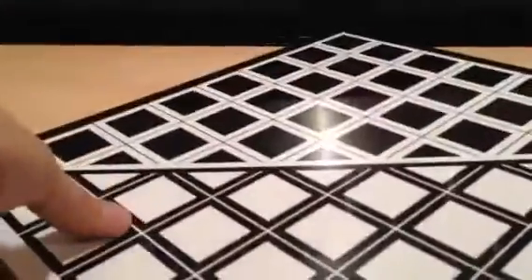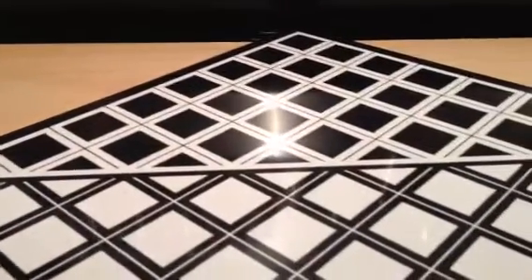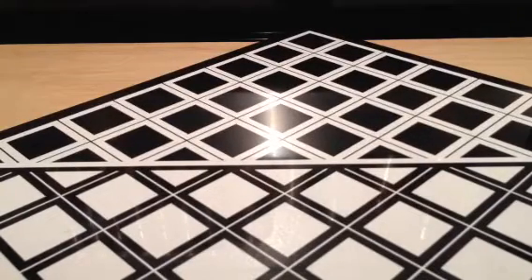We'll open the box here — nice sturdy box, by the way. We've got a board that looks like this, and it doesn't go orthogonally, it goes diagonally, which is also very intriguing, as almost every game does the opposite, but not this one. It would set up something like that.